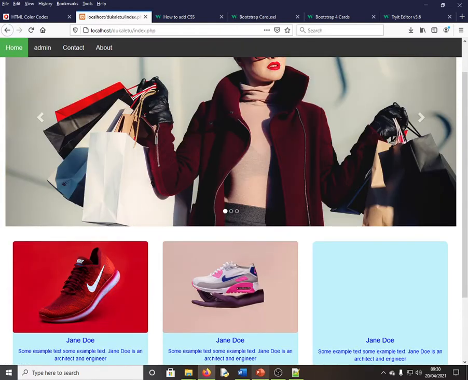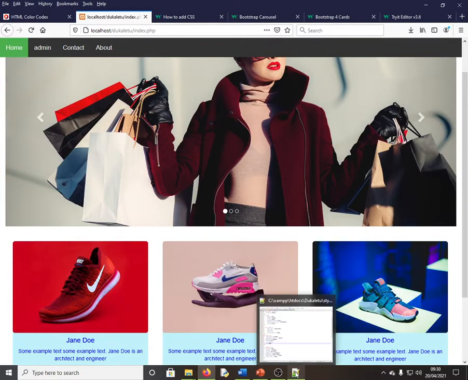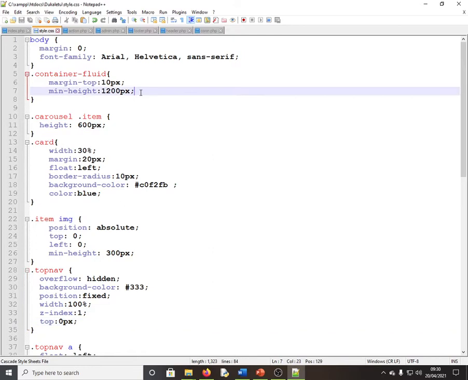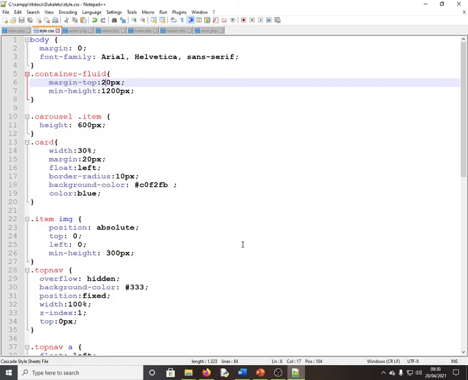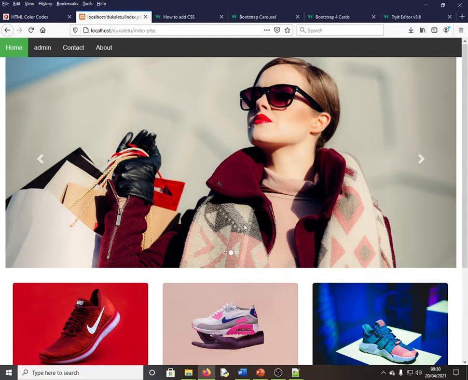And for the class container-fluid, we can increase this one to 20. I think when I was talking about 20, maybe it was making some sense. 20, okay. Maybe what about 30? I want it to be visible, not to move my stuff.